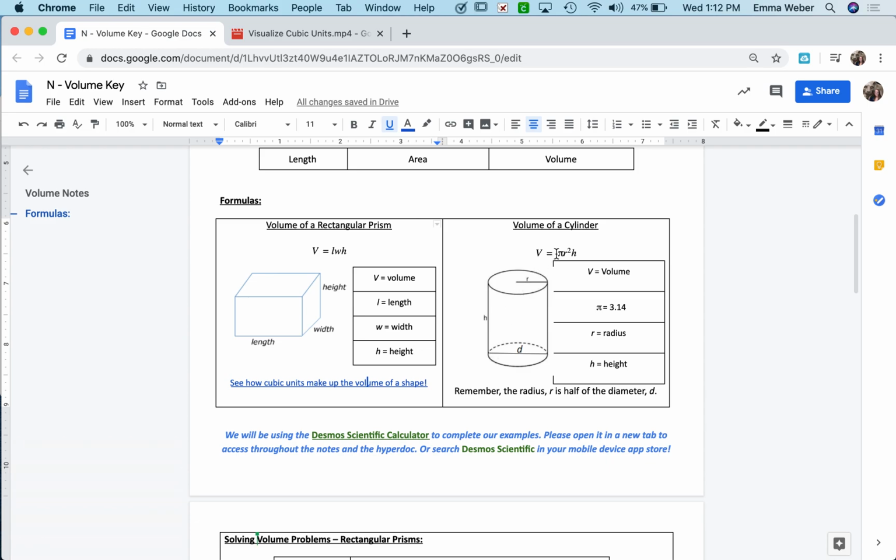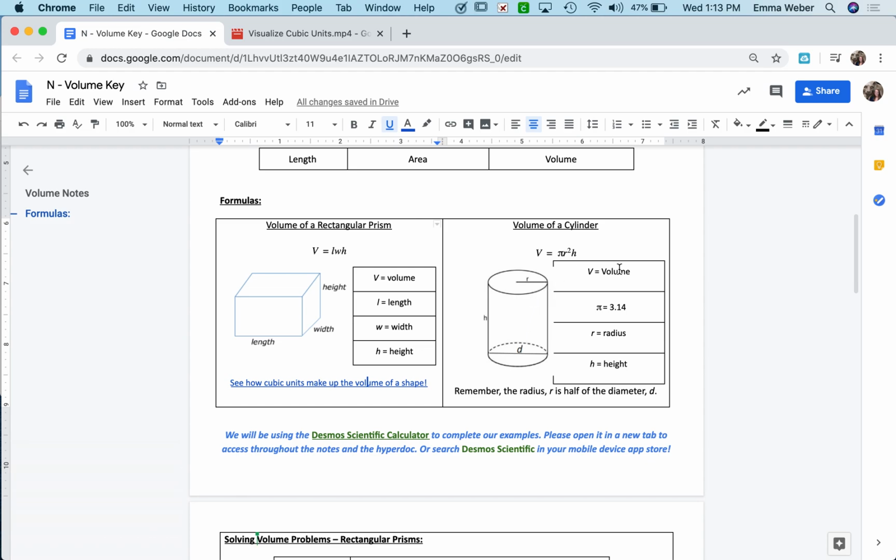So our volume formula is pi r squared h. So that means you're taking pi, multiplying it by the radius squared, and then multiplying it by the height. The reason that we have this is because the area of a circle is pi r squared. So if you just wanted to find the area of how much the top circle is taking up, you wouldn't multiply it by the height. But then since we're talking about the volume, that means that circle is being repeated h times all the way through this cylinder. So it's really being multiplied by h, whatever the height was.